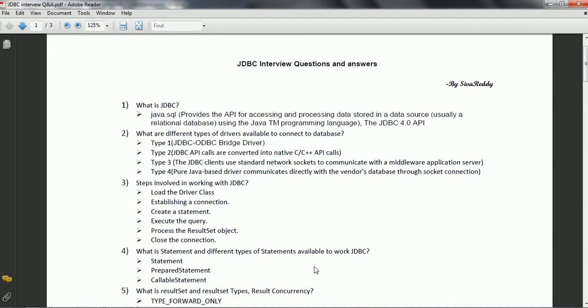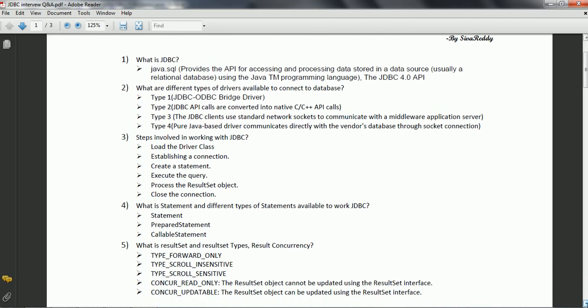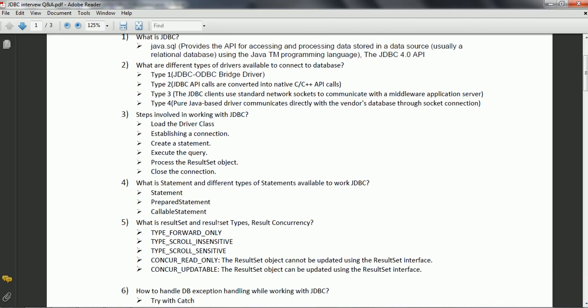And then, what is result set, and what are result set types and result set concurrency? Result set is a cursor, but it is a special type of cursor. It is not like a database cursor. Whenever you execute a select query against the database, it is going to return you the result set. The result set is a cursor pointing to the first record of the result set. By using while rs.next, you can iterate through the loop to get each row at a time. Each time it iterates, it represents one row of the data in the table.